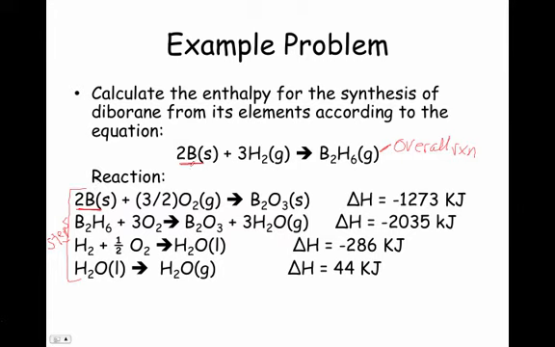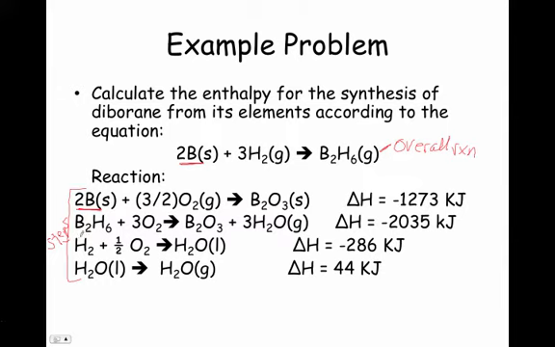Boron in our overall reaction is also in our reactant side. Second thing to check is our coefficient. Here it has a coefficient of 2, here it has a coefficient of 2. That means that it's good to go. We don't have to change anything in our problem because everything matches up. So we move on to the next equation, the next step.